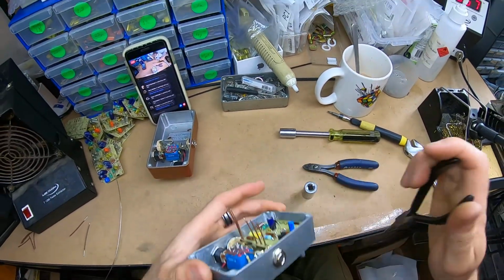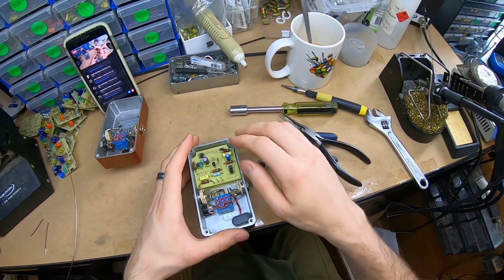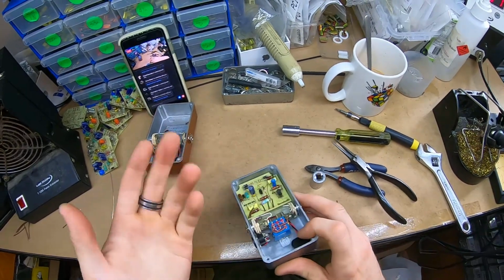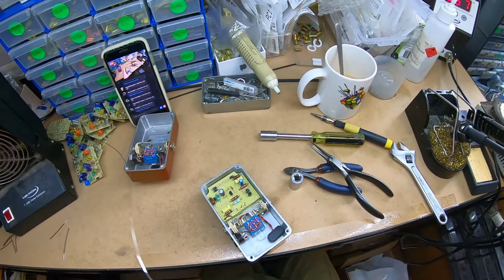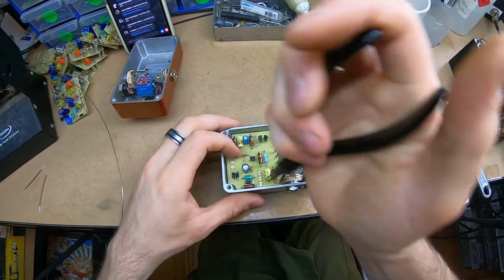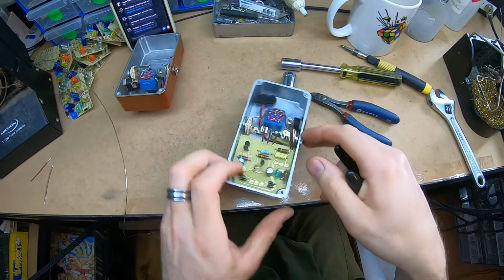So I'm looking at the height of all the components. I don't know if you can see, but those electrolytic caps look like they just come past the edge of the enclosure. They will clear it because the lid comes up a little bit. All my designs work that way, so I know they're just going to come short of having to worry about touching up against the enclosure lid, because nothing can short out, obviously. Bring that up a tiny bit. It is better if it's pretty flat.